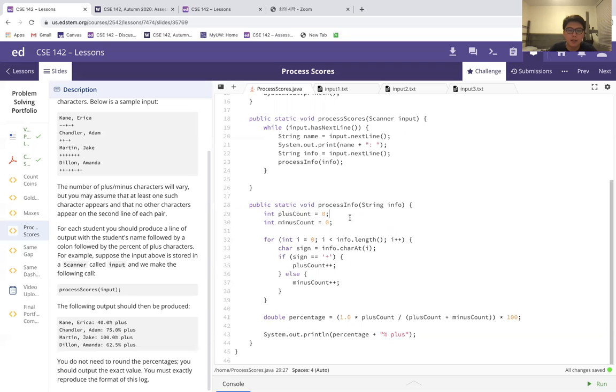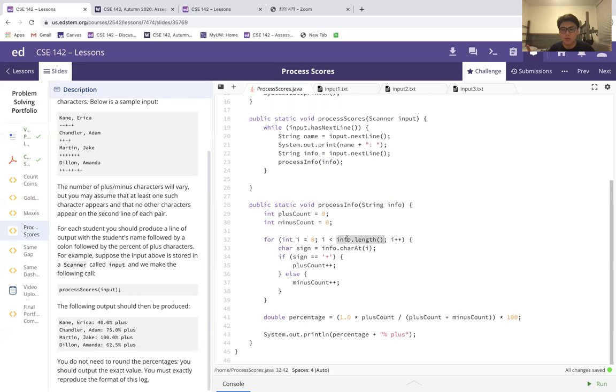I've initialized two integers. One is plusCount and the other one is minusCount, and they're both equal to 0. And for this integer, I'm going to repeat this. So I'm going to read each character, and I'm going to repeat it until the length of the sequence of the signs, right?